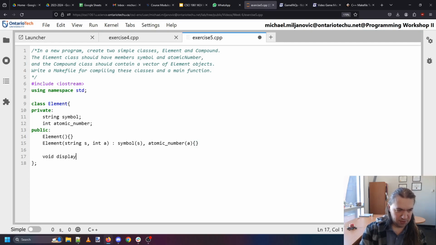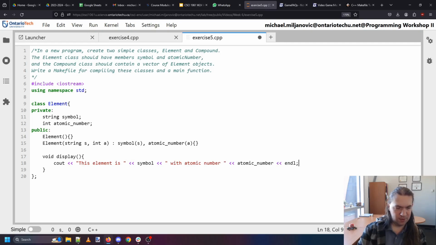So void display, and it will output this element is the symbol with atomic number. Sounds fine to me.